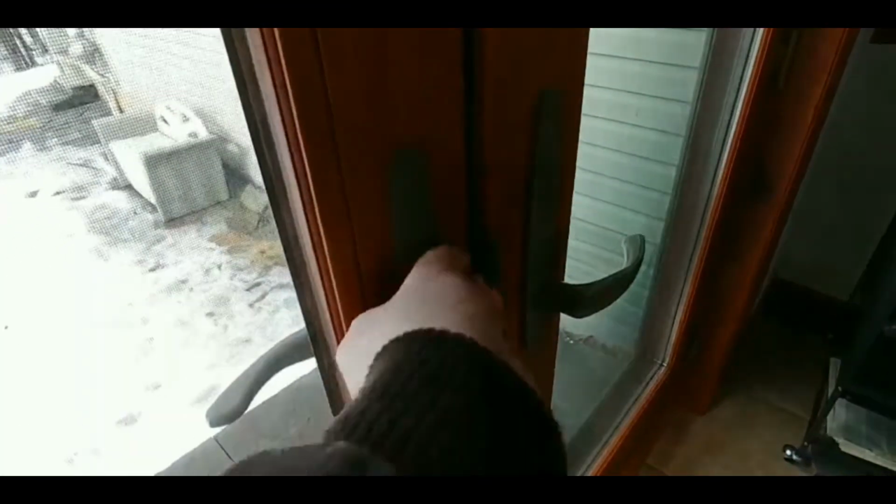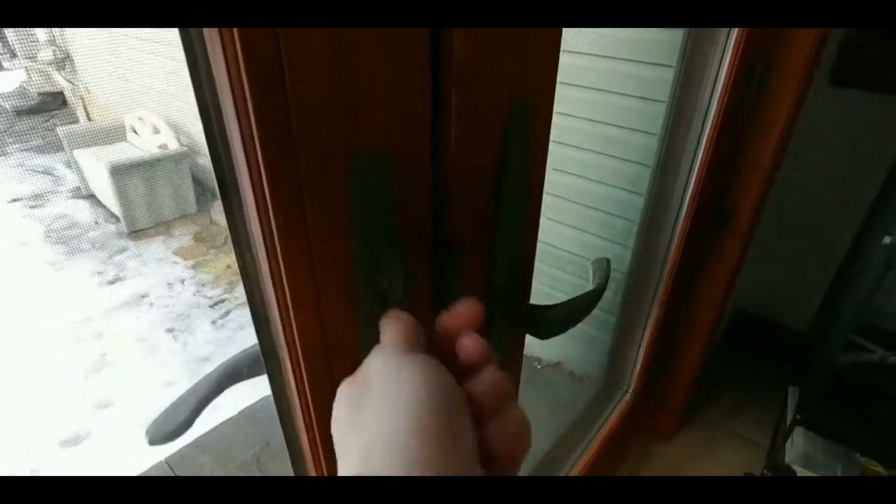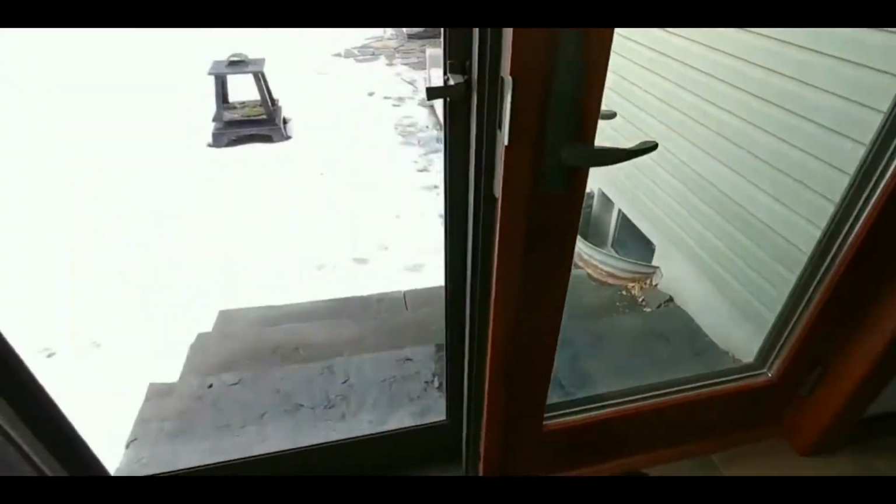This will open up right over here, so you're going to turn it to the left. Then you can push this down, and the door will open, and you'll do the same here. Like that, and you pull.